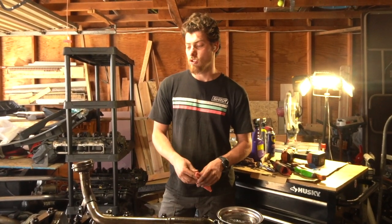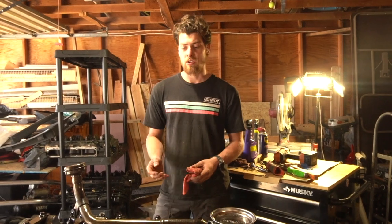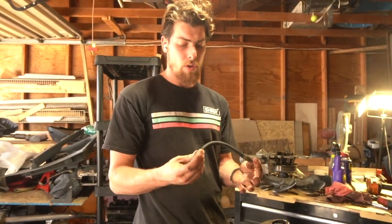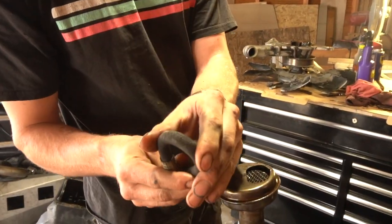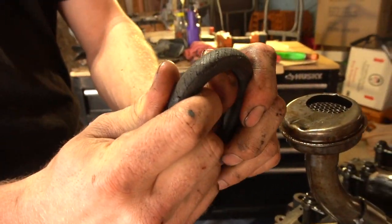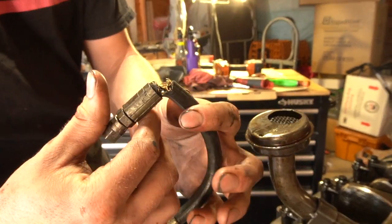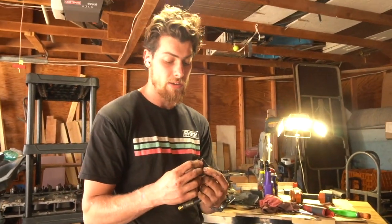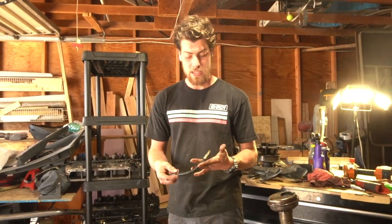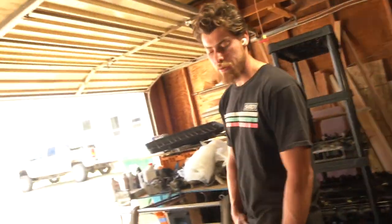This is basically just making sure this is going to run, because if we end up taking this vehicle to South America or Europe we're not going to be able to find parts — we have to get them shipped in. These are the high-pressure oil pump hoses and you can see they're starting to dry rot pretty bad. Dry rot is when rubber gets too hard and starts to split. You can see how close this hose was to giving out — this would be a catastrophic failure and your motor would stop running for sure. These hoses hold at least 500 psi.